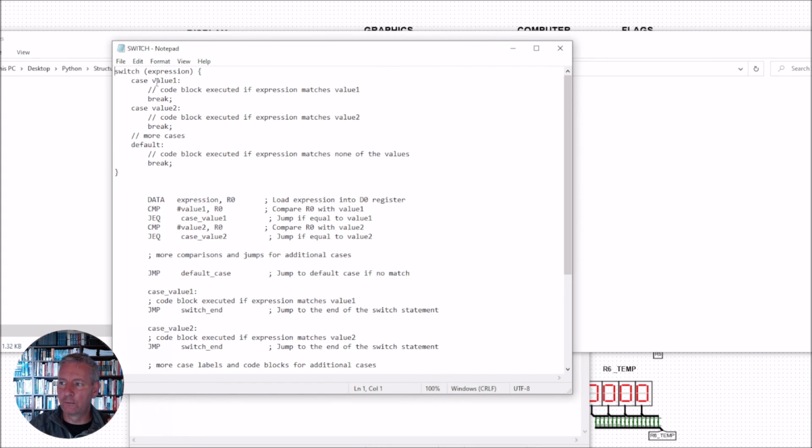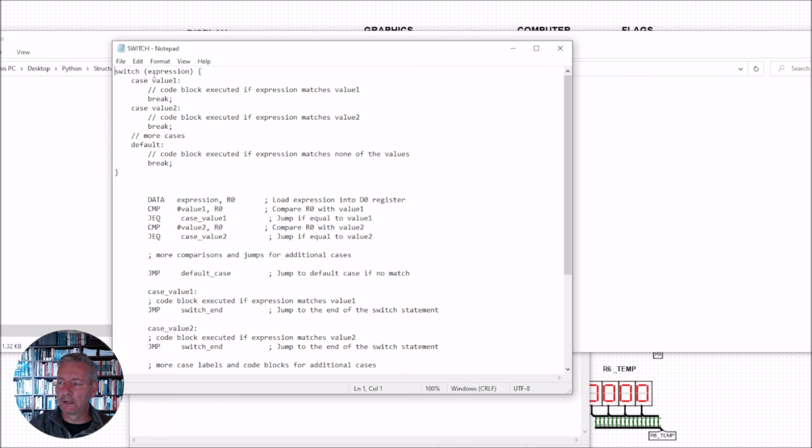So let's say, for example, this was a value of 2, and it came down here, and this case here was value 2. So we would be making the comparison between a number 2 here and a number 2 here. So whenever there's an equality here, it will jump into this block of code and run this block of code, and then it will break and go to the next section of your code.